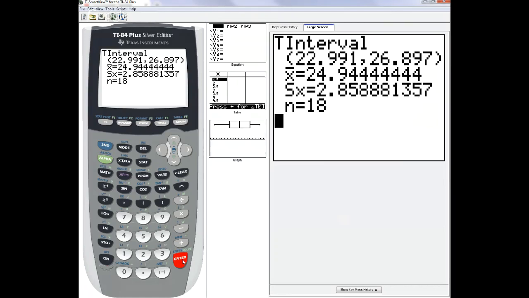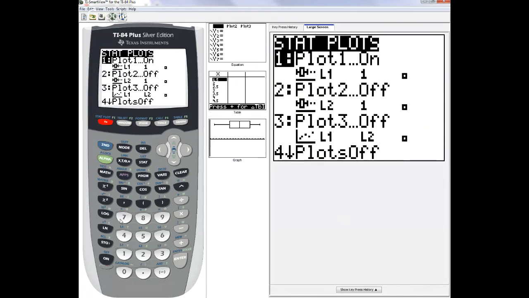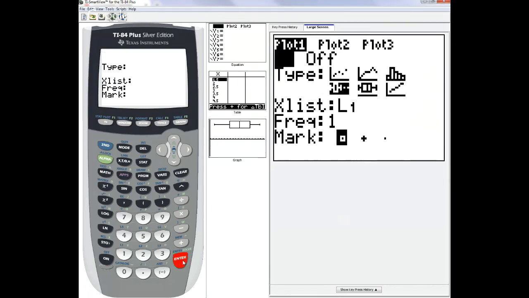I think I put together a tutorial sometime in chapter 1, but in case I didn't, we could very easily go and make a box plot to verify the normal condition and check that there's no skews or outliers in the sample. If I go to second stat plot, or second y equals, I'm just going to double check plot number 1. I see that it's on. I'm set to a box plot, and it's going to get my data from list 1. So that all looks good.